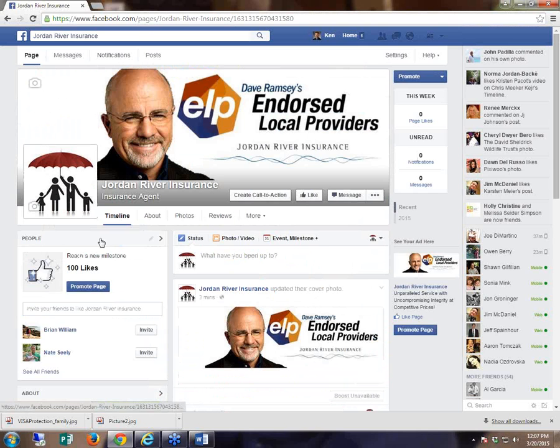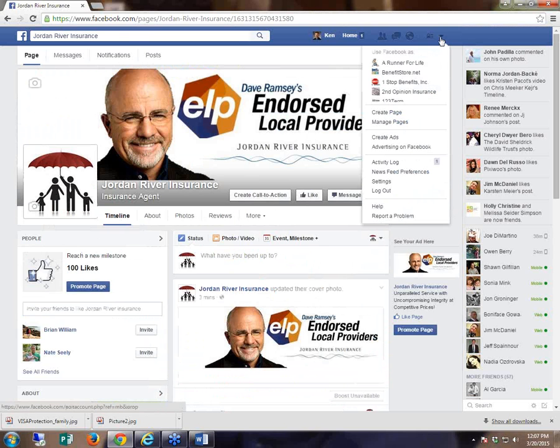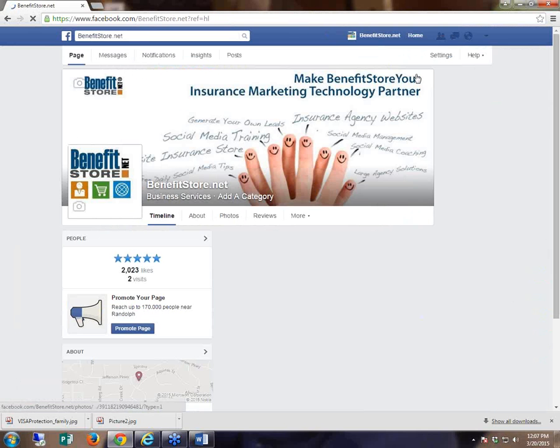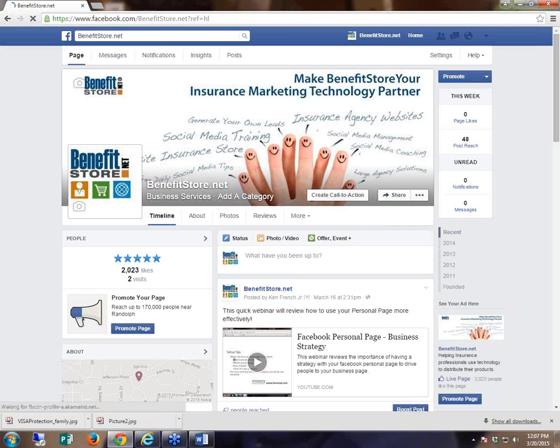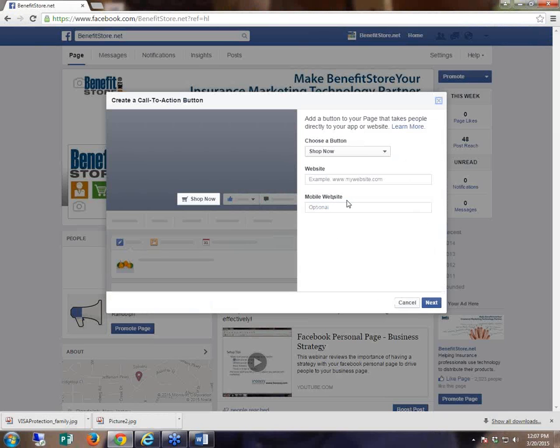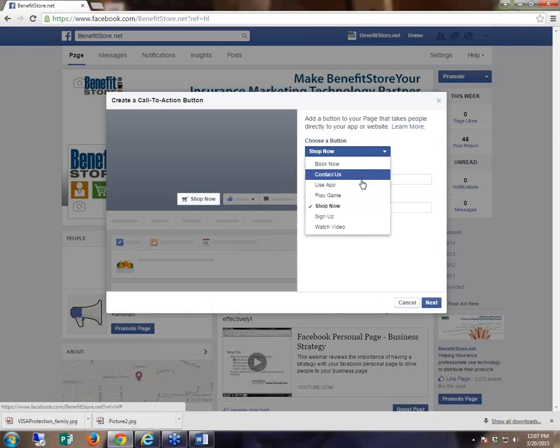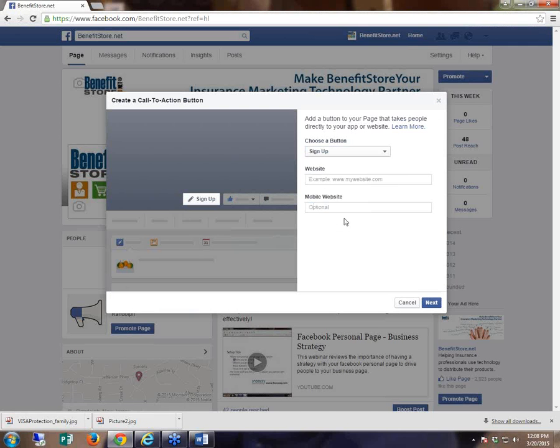Now, one of the new features on Facebook, and I'll take you guys to my page, is called the Call to Action feature, and you'll see it right here. Hopefully my artwork is good. It's basically a simple button that you can set up really quick on your page. So if I click on it, you'll see that they give me a few choices. Right now it's defaulted to Shop Now, but we could certainly set it to Sign Up.